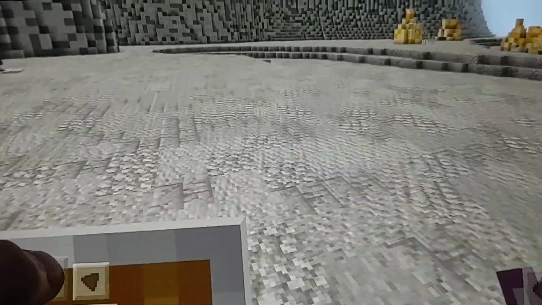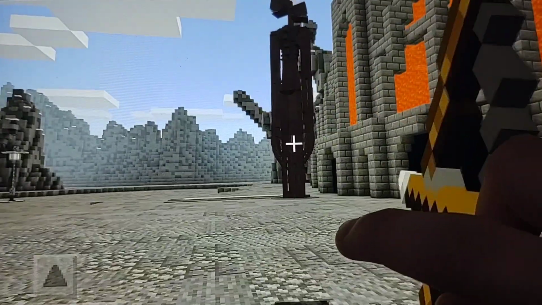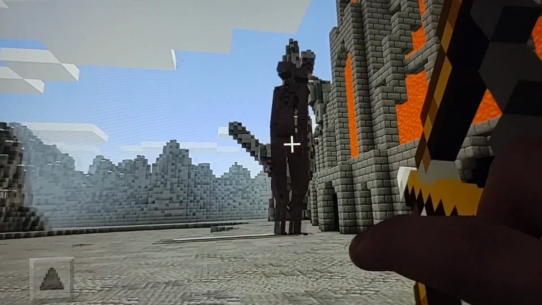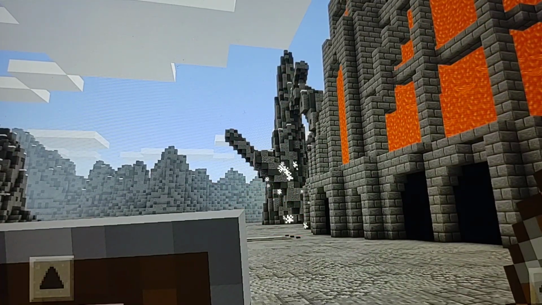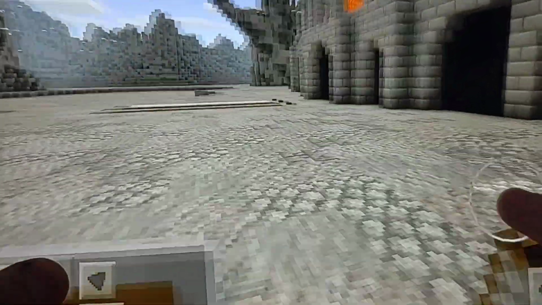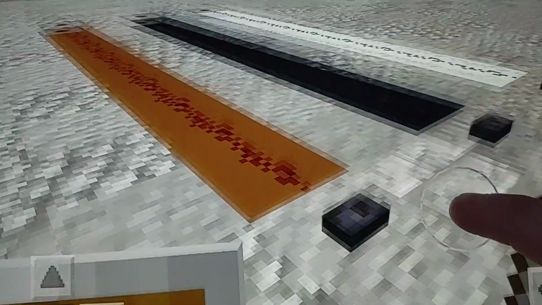No! Not again! Guys, Siren Head is back! But hopefully I'll be able to kill him like last time. Yeah! Siren Head is completely weak! Anyways, time for the black one.